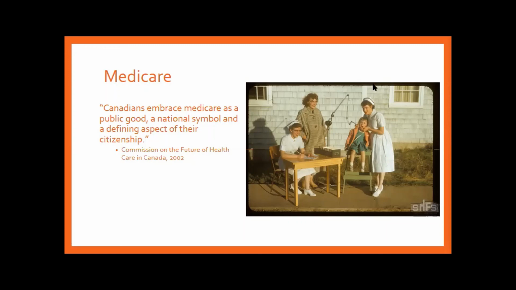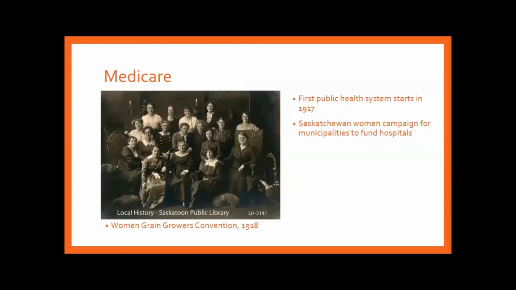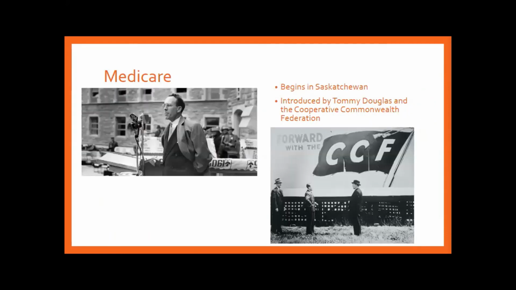So the first time they did it was in 1917. Rural farm women actually organized to get legislation so their communities, their towns, could do town-funded healthcare. But this wasn't enough. This didn't cover the whole province. It was just a very small start in the very long history of the struggle to get public healthcare in Canada. And that culminated in the election of the Cooperative Commonwealth Federation in Saskatchewan as the provincial government.